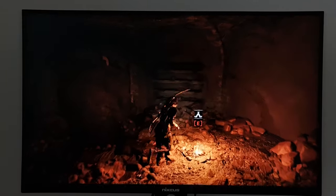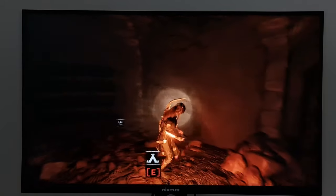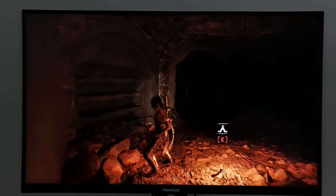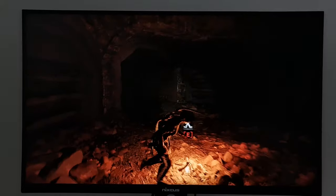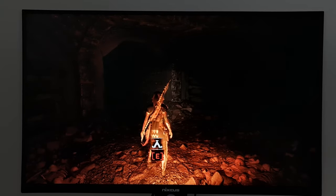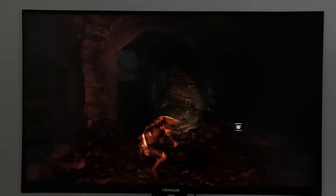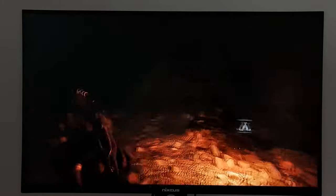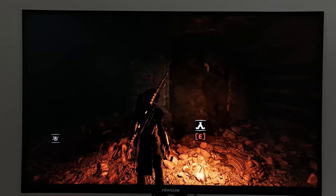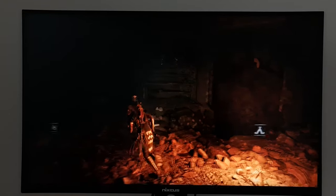For the brighter shades, the screen surface is light to very light matte anti-glare, so it doesn't have a smeary or layered appearance in front of the image — quite direct emission of light for a matte screen surface, which I quite like. It also gives a little bit of a glassy look in some lighting conditions. It's not like a glossy screen surface — it's not going to annoy you with reflections all the time — but it is just part of the light, very light matte quality. The screen surface texture is reasonably smooth; it has a bit of a grainy look to lighter shades, but it's a light graininess that most people won't even notice.